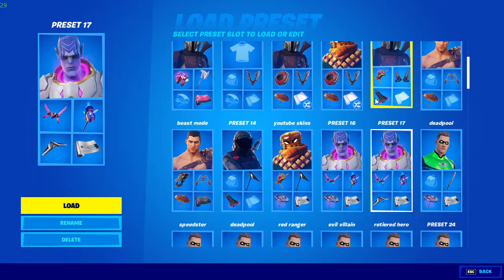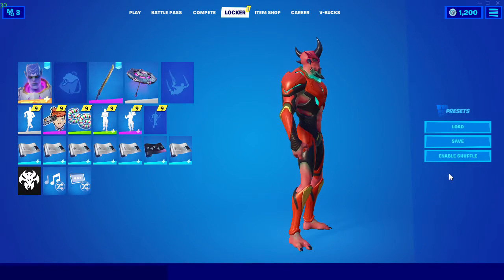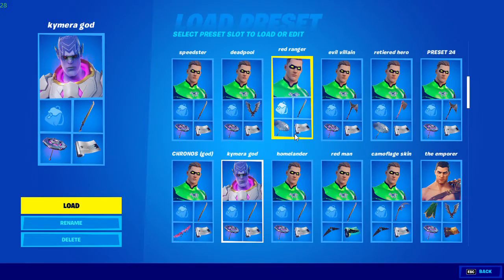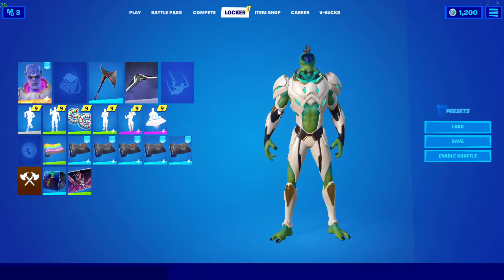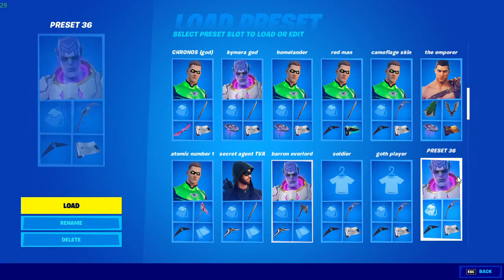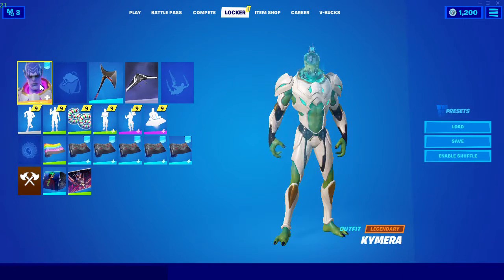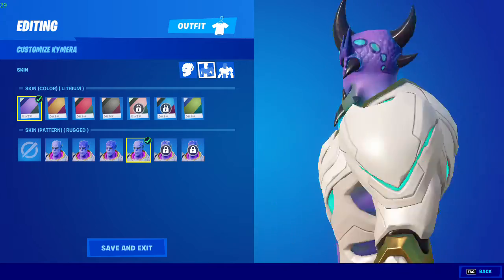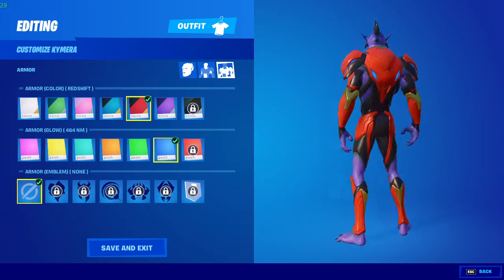Next preset. Kymera. This is my favourite one. Kymera in its most powerful form. By the way, my favourite pickaxe. Chimera Overlord. Yeah, don't ask. Preset 36, I'm pretty sure it's... Hold on. No, I bloody saved over... I think I can remember what my Chimera Overlord looked like, though. Something like that. That. And that was my Chimera Overlord.